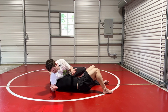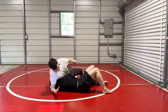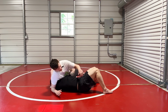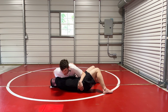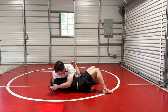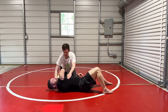It's just a head and arm in wrestling, isn't it? It's like a tricep pin. So here, as I roll my chest into Joe, my knee is still blocking his hip. This can come over and block his hip. I'm overhooking his arm. It's like a head and arm triangle setup. I'm bringing the arm across this side of his neck and then going under his head. And I have this neck crank.